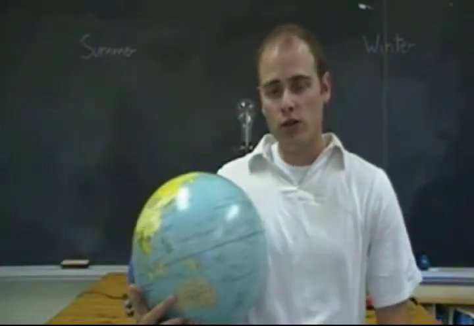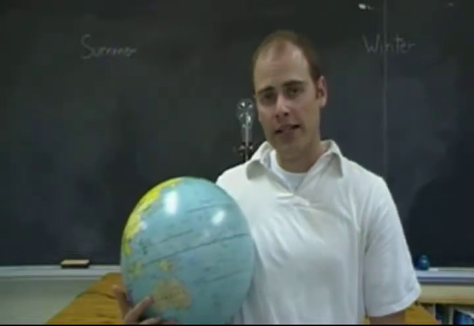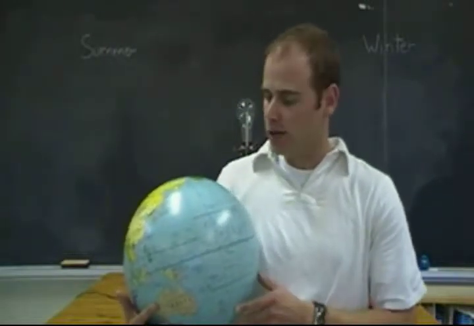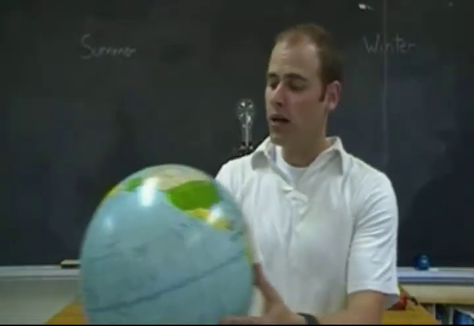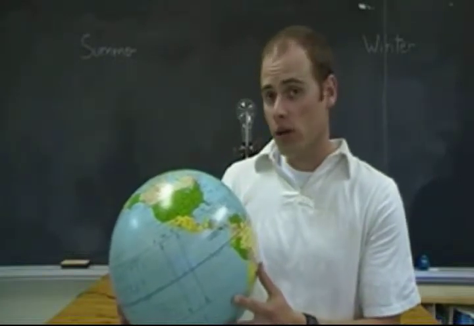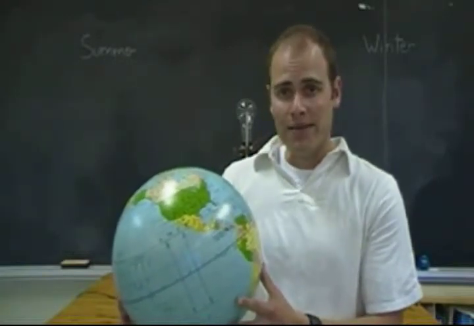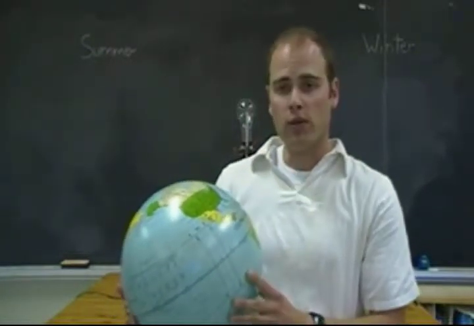A good way to introduce this topic to your students is to ask them what they already know about the causes of day and night and the seasonal cycles. The question you could use is, if the Earth goes around the Sun once a year, why does it appear that the Sun goes around the Earth once every day? You could brainstorm that in different groups and have a big class discussion afterwards.